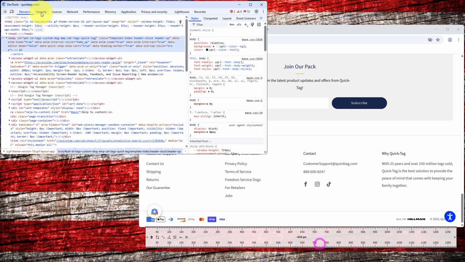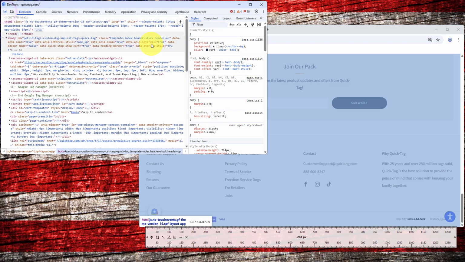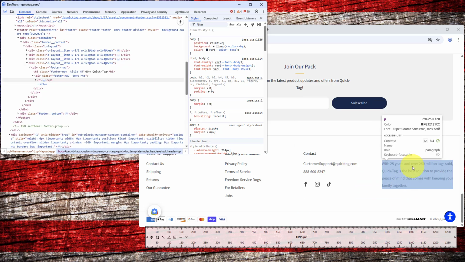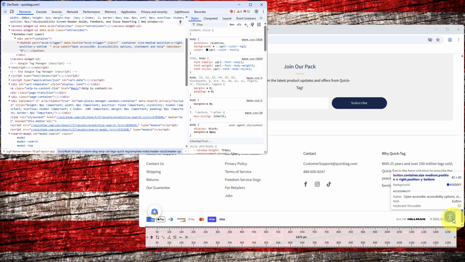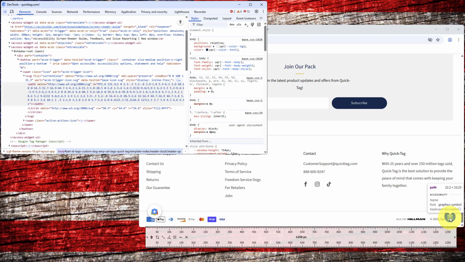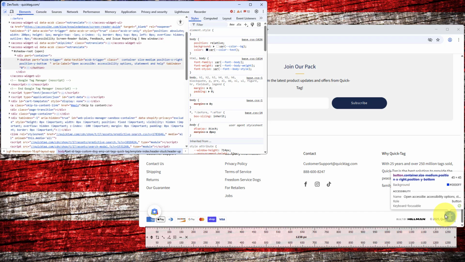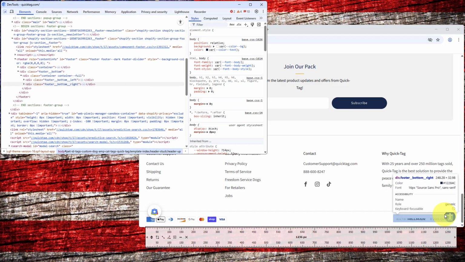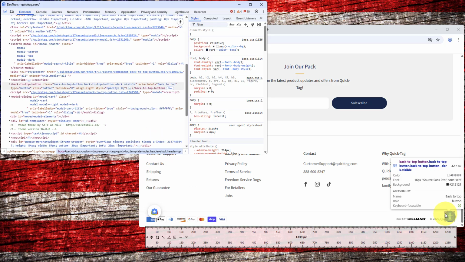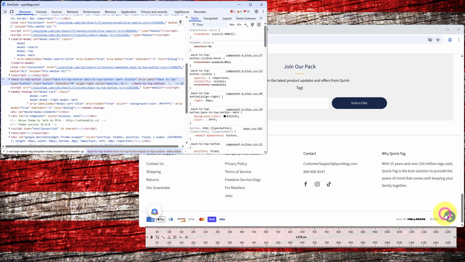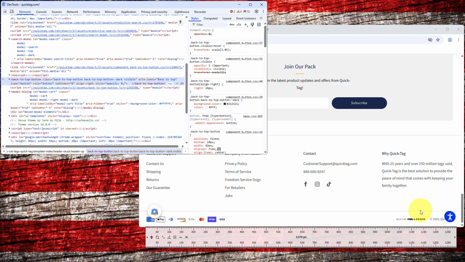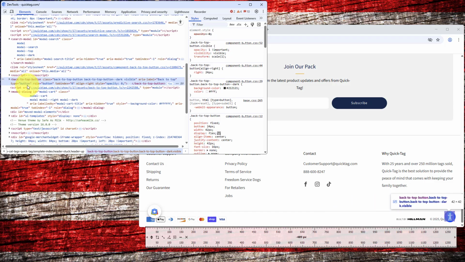So that's why I got my little dev tools open here. So you can go around and you can pick out the elements, right? And I'm going to show you the thing that you may or may not have seen. So you got your little accessibility object here, and if you just very slowly and very carefully, oh, look at this, we got another object right there behind it. That would be your back to top button being hidden by your accessibility icon.